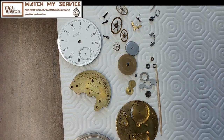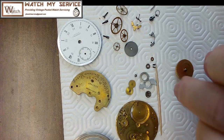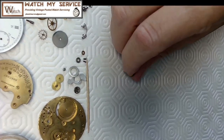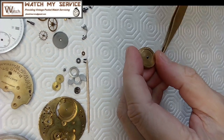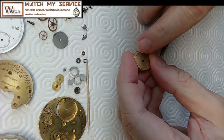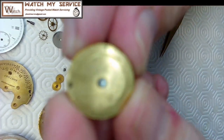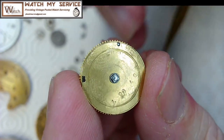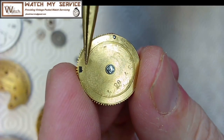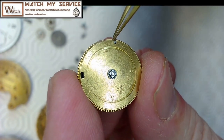I do have to remove the mainspring here. So this is a T mainspring, because you can see the little hole there. I'm going to do another close-up, because I love close-ups. See that little tiny mark right there? Right there, that's the T part. Sorry, I missed it. There it is, the T part for the mainspring.